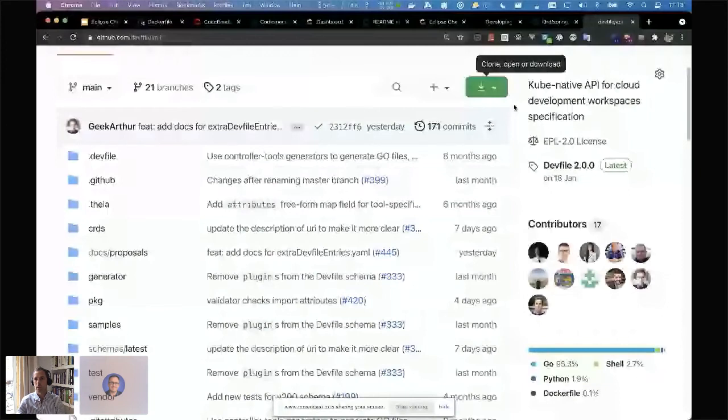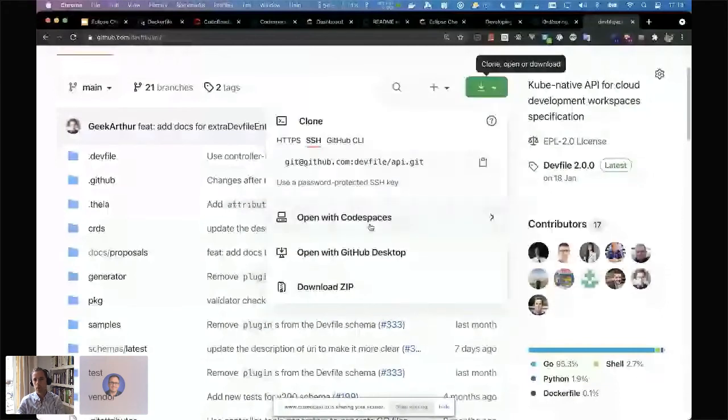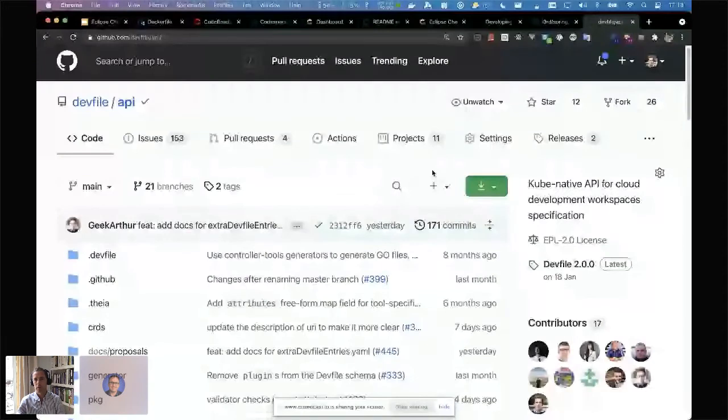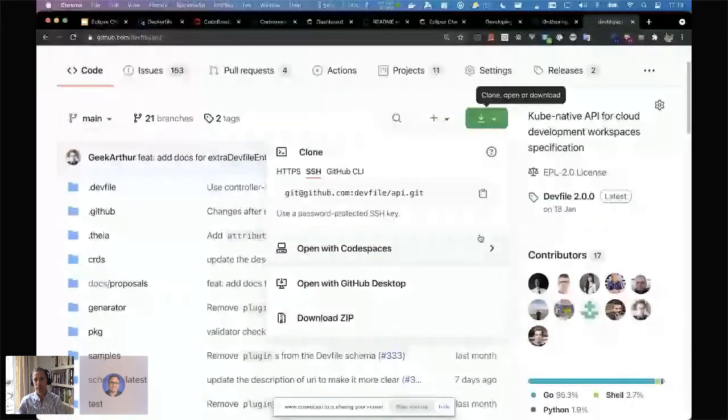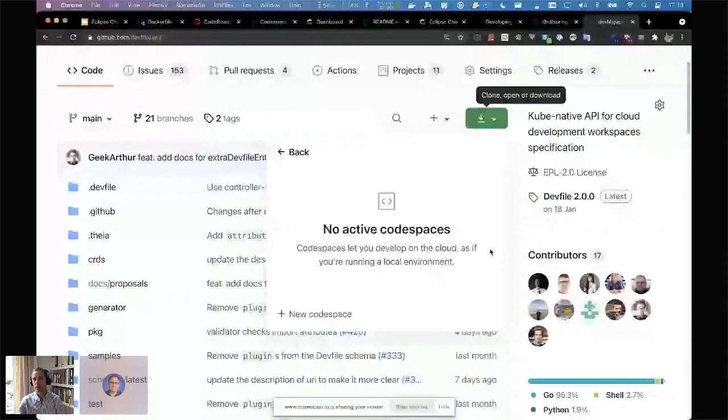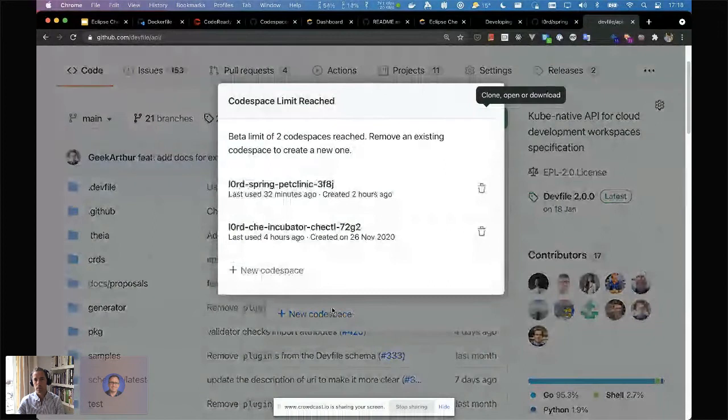I haven't explored that a lot, but when you have Codespaces enabled, if you go, for example, to a repository I've opened here, you have this extra menu item, open with Codespaces. It says I don't have any active Codespace for that GitHub repository, so we'll create a new one. It says I've reached the limit, so I will need to remove an existing Codespace. So we'll remove this one.